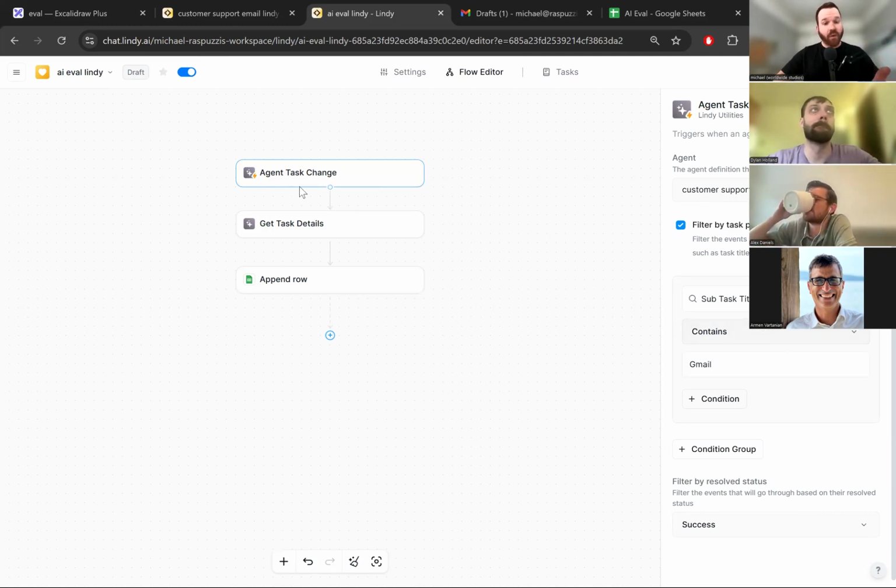Or if you have specific names here, like this is start Lindy, and you've got a specific naming schema where you can figure out what's happening step by step, you can also filter out here. So maybe you have one that only watches on start and everything else it ignores. So for you all, you can actually start filtering in specific parts of the subtask. It doesn't have to be the whole thing.